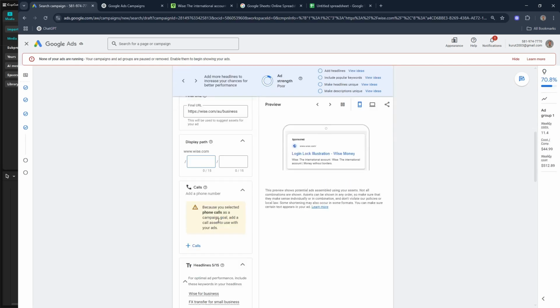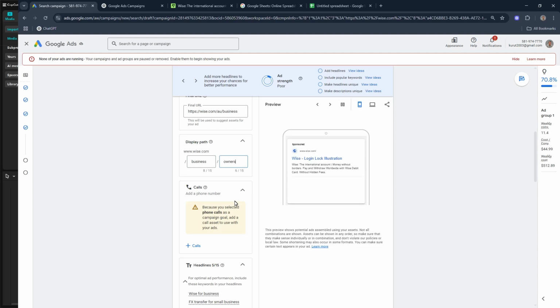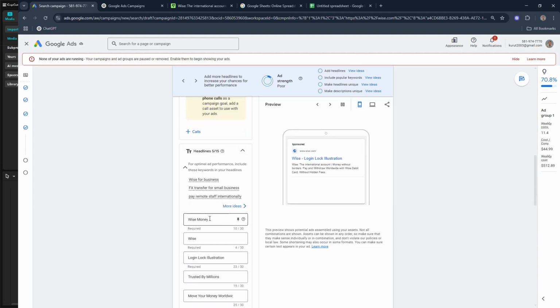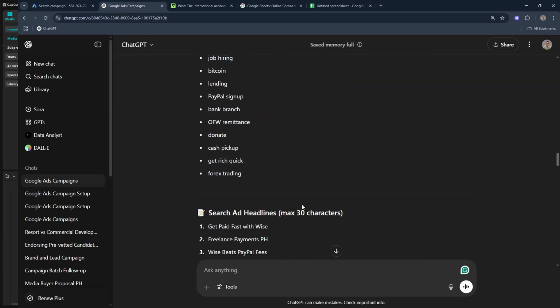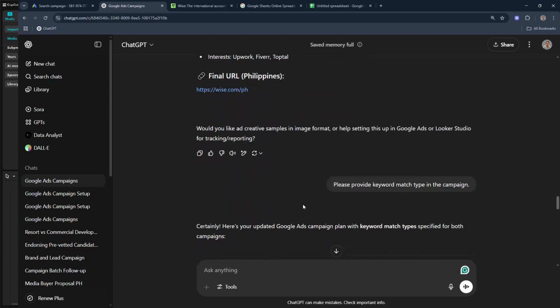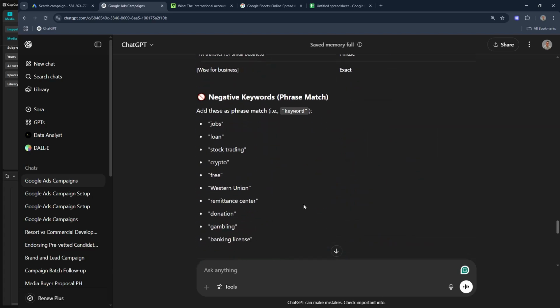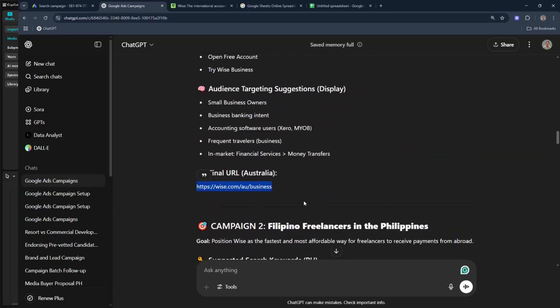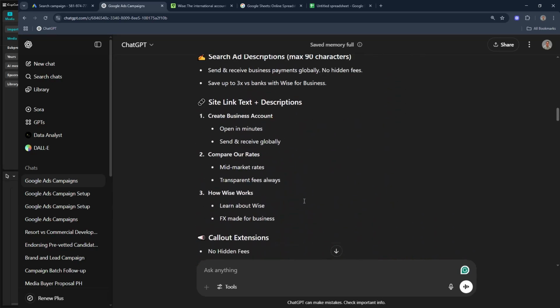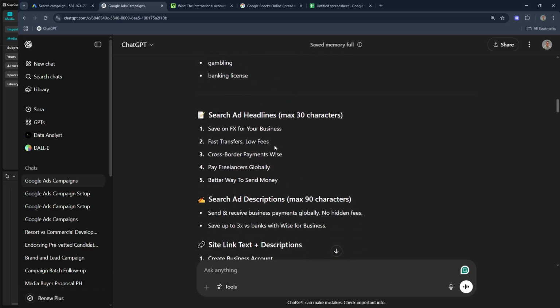And the display path should be business owners because we are targeting business owners. And then the headlines, we could copy the headlines that are generated by ChatGPT. Two headlines. Here it is.